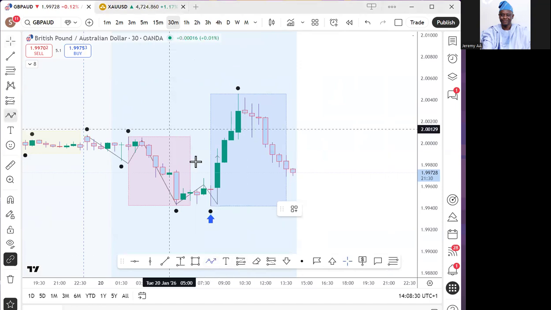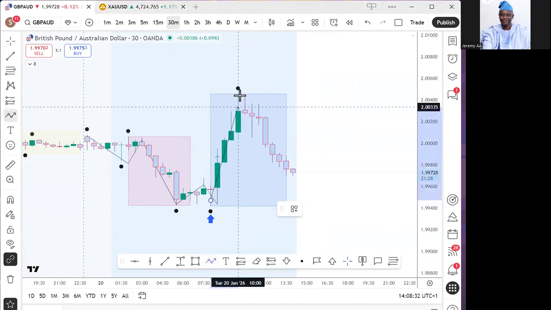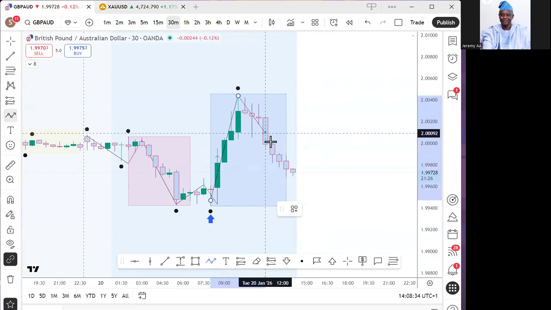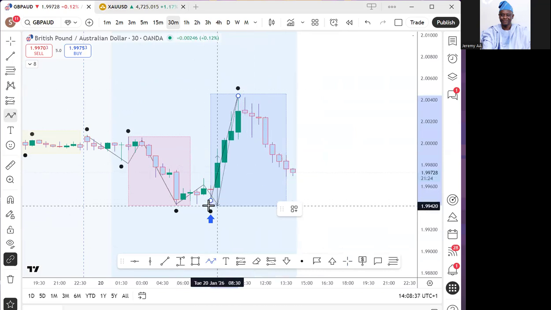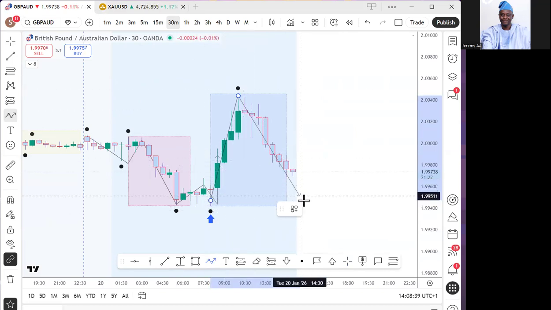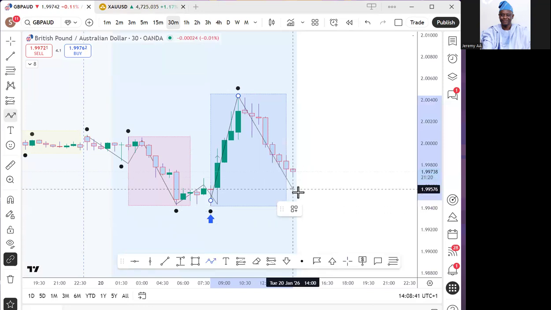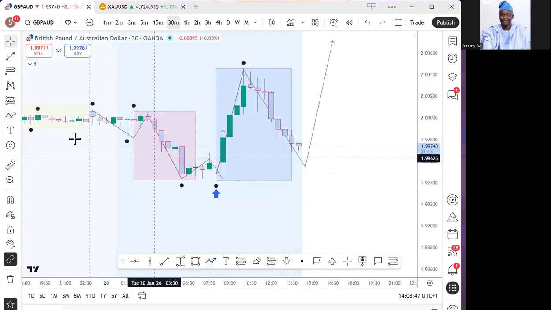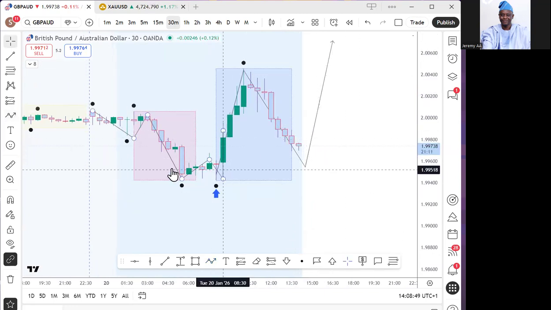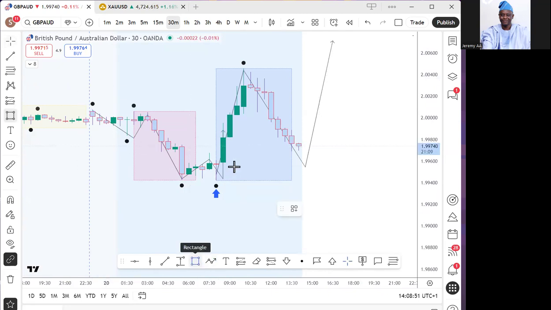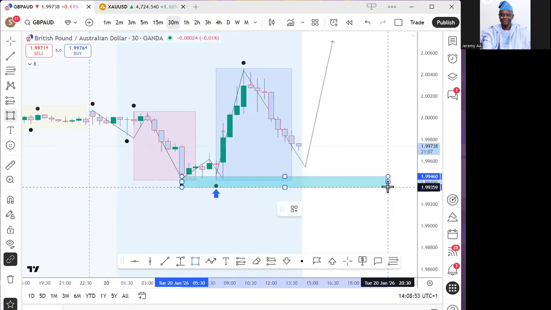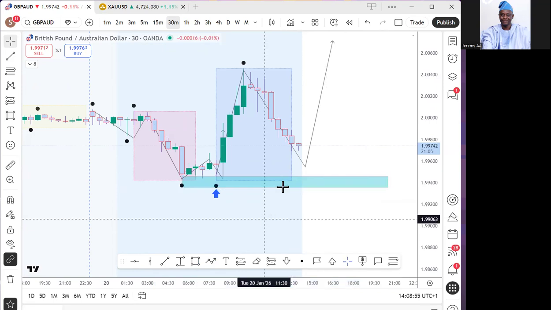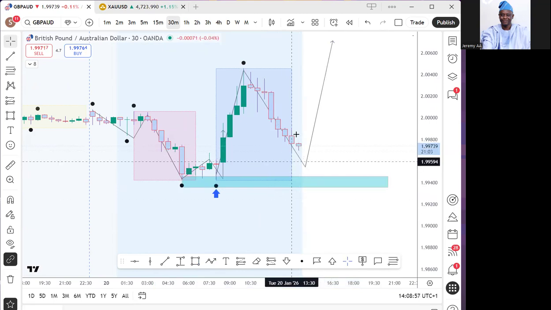So market has gone down and then it's gone up. Now it's coming back down. So all this here is a pullback until it breaks below this low before we say market has changed direction. So right now, all this is a pullback. You can pull back all the way and then go back up again. You can do that, right? You can actually enter right now and put your stop loss at the lows here, because if you took a buy here, that is where your buy will be invalidated.